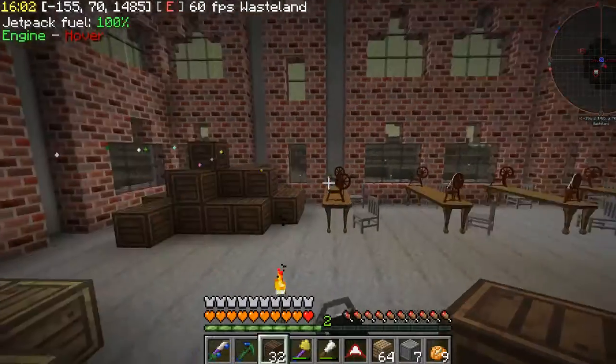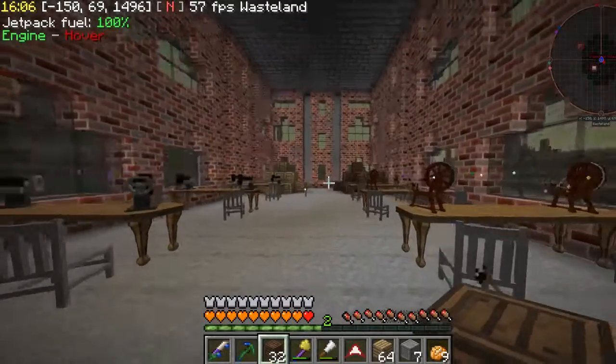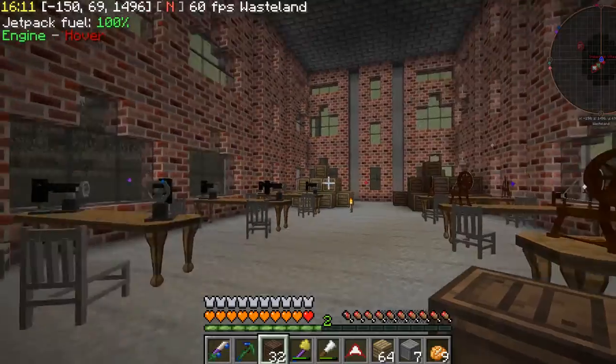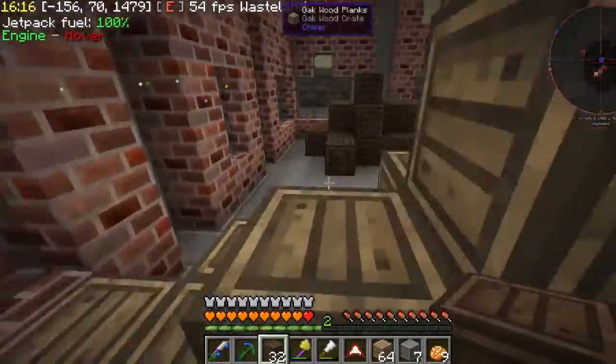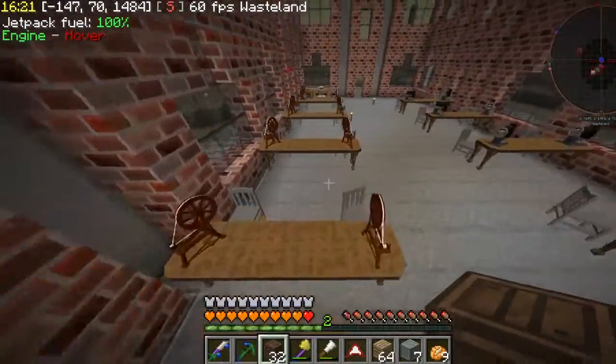All the interior has been put in, aside from a couple of small details, but I'll get onto those in a minute. So we got the crates in the back, oak on that side, spruce on that side. Look pretty good, just like boxes of crates, bundles of crates.